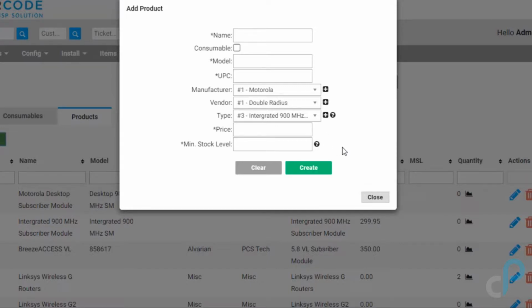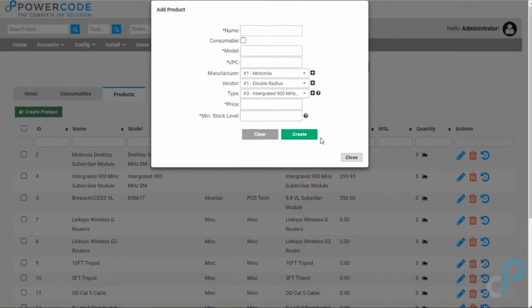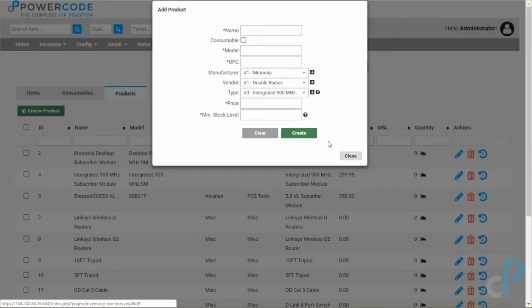That minimum stock level is critical. And what that allows you to do is for each type of equipment we have in here, you can decide how many you need to have on hand before that email gets triggered and sent off. So that way, as you pull from stock, let's say in this case it's 20 items, when that 20th item is actually moved from stock to an individual or a different location, that email trigger will go.